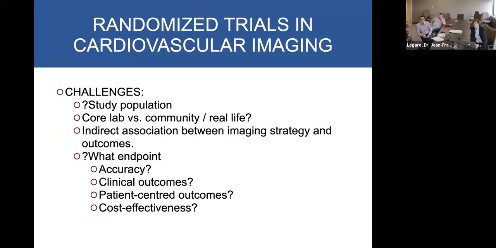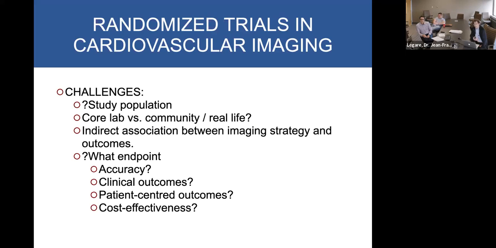So, thinking about these 3 different modalities, what's the best first test? It's really a challenging question. Which population are you studying? I've seen research looking at renal transplant candidacy. So if somebody's got renal failure on dialysis, that's a different population versus the general population. Is this an academic core lab versus application to a variety of clinical environments?